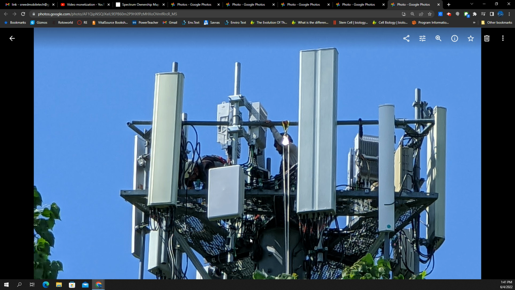T-Mobile's site, where would it be relative to this one? T-Mobile's site is about a mile south of this location. I'm trying to think of where the other one is. There's also a T-Mobile site about a mile northwest of here. All right, so Verizon has the tightest tower grid here. AT&T is decent. T-Mobile seems to have the trouble when it comes to tower spacing.